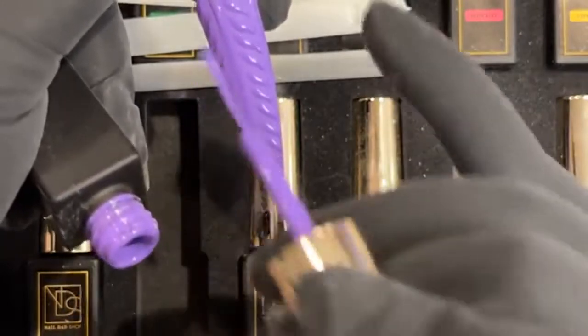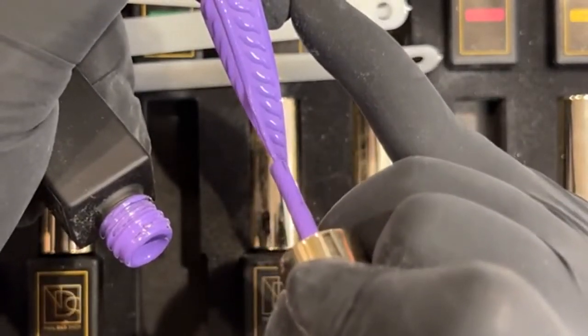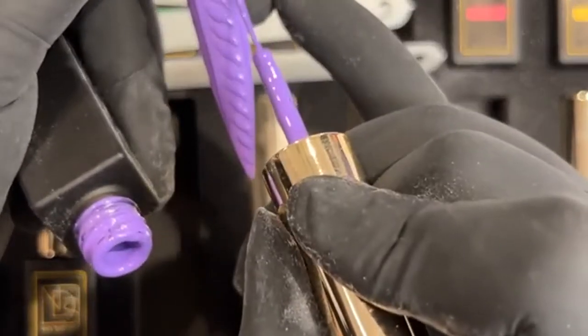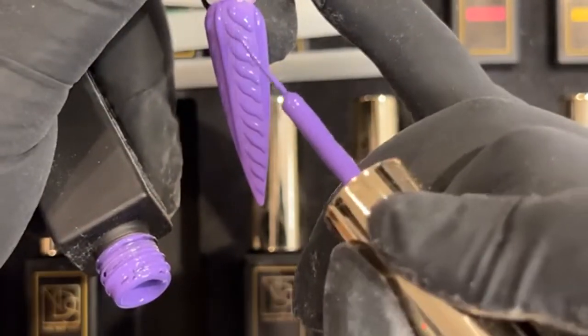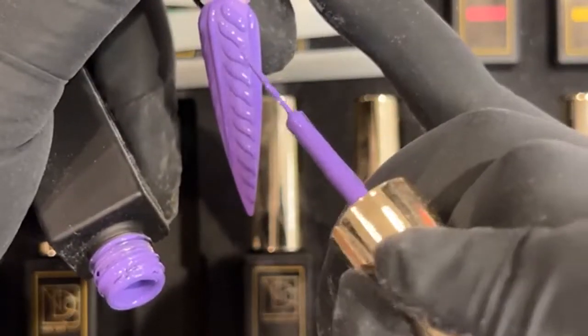All the other ones I've done are really in sync. This one I'm gonna do a little bit thicker and a little bit more off-center. I'm gonna add a lot more polish to this one just to fill in these gaps, this huge space I have here.